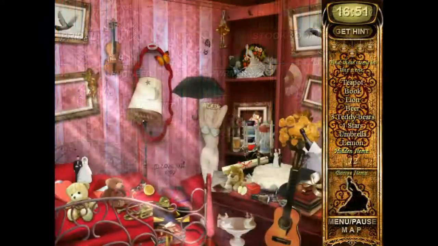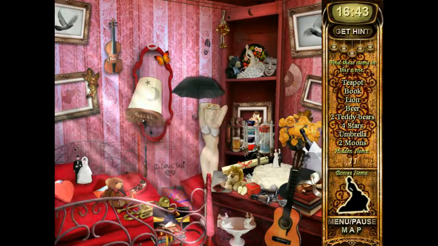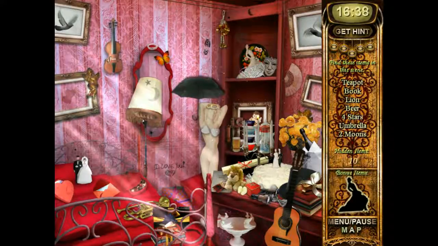Bridle is what that one's called. We're probably going to have enough hints left, as long as we don't have to do that thing where we have to find multiple items to get one. Because when I click on hint, it doesn't tell me where all the stars are. It tells me where a star is, and it's very frustrating.